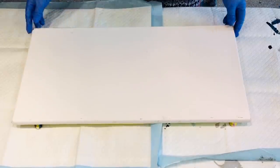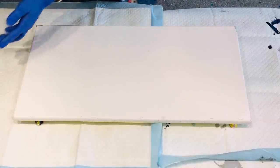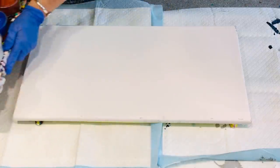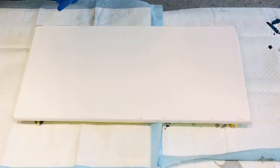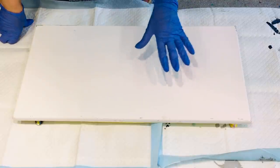This is a 60 by 30 canvas, and I have some muted blues, greys and golds mixed for my pours. I'm going to do quite a few pours hopefully today and be in the zone, and those are the colours I'm working with. I've got a feeling that I need to add a pop of red somewhere, but I'll just go with what I have at the moment. All my colours were mixed up.